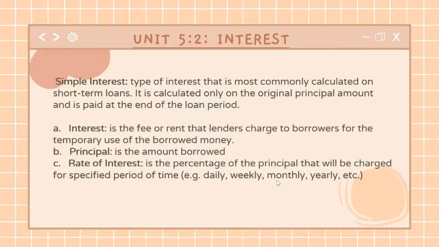Interest is the fee or rent that the lender charges to borrowers for the temporary use of the borrowed money. The amount borrowed is called principal, and the rate of interest is the percentage of the principal that will be charged for a specified period of time. Example: daily, weekly, yearly, and etc.